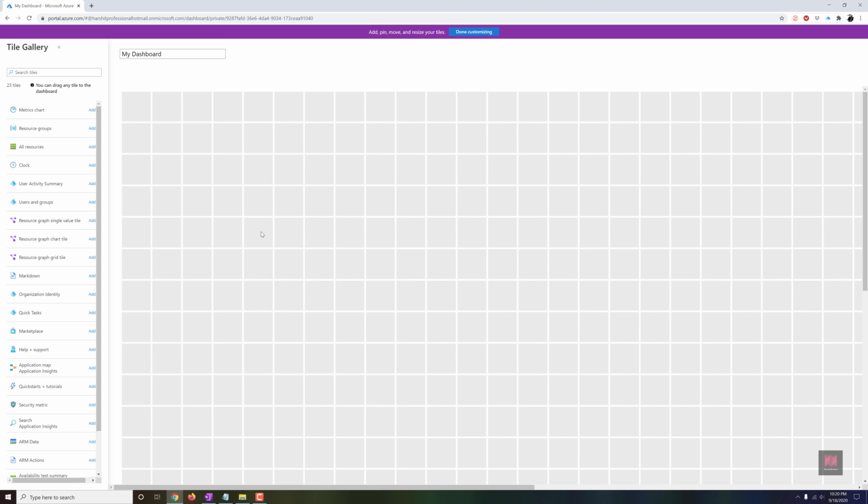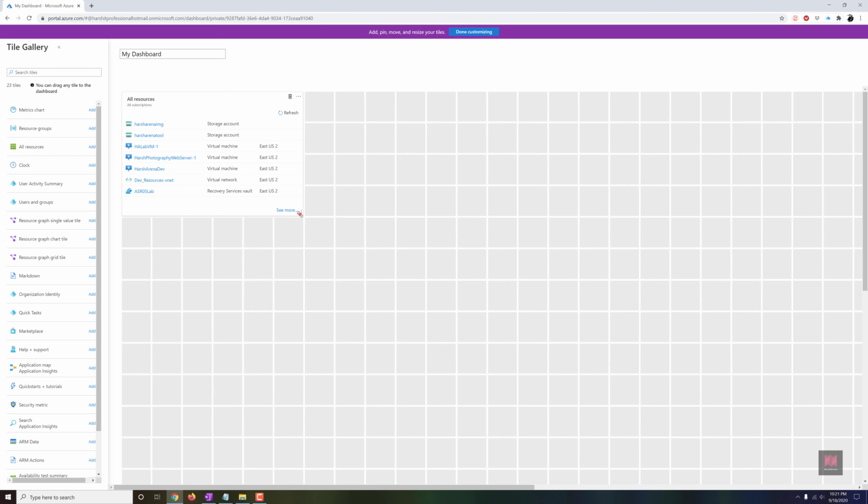So my first and very important one is obviously I would like to add all resources. You can search right here, and as you can see right now I only have 23 tiles. In your case, maybe you can have more. Some people have more than 200, some people have 50, 100. It depends on how many resources you currently own and been configured or allowed to configure. All those things matter actually. But right now, in a simple way, I can add any resource I like. So I click on add because I like to add all resources. So I click add, or you can just drag and drop, both you can do.